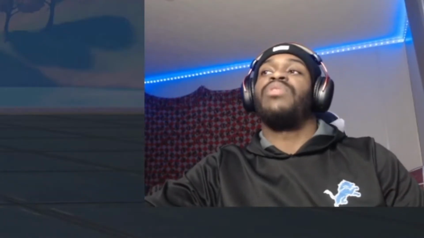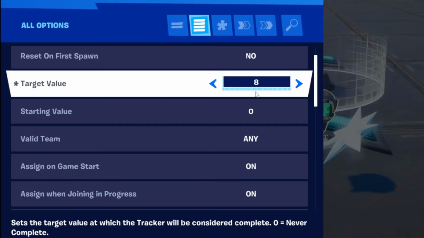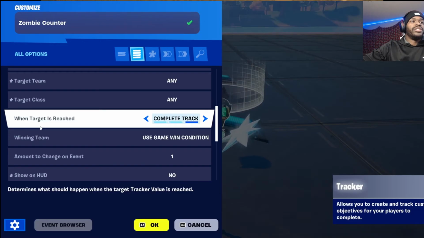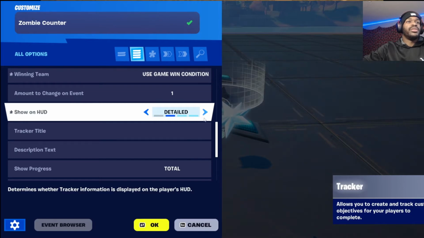Whatever your first round of zombies, however much you want to spawn for the first round, this needs to be that amount. It depends on whatever you want really, but 8 is a good amount of zombies. Sharing, put sharing to all. Everyone's going to be able to see the same amount of zombies killed. When target is reached, change this to do nothing. That's important. That's huge. Show on HUD, you want to turn this to list. Like right underneath me is where you should see it.